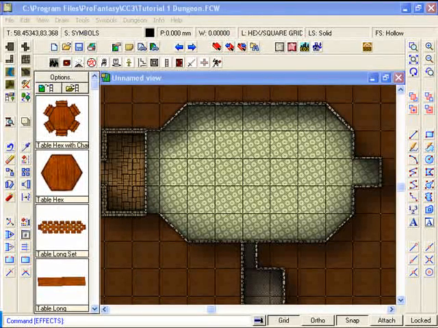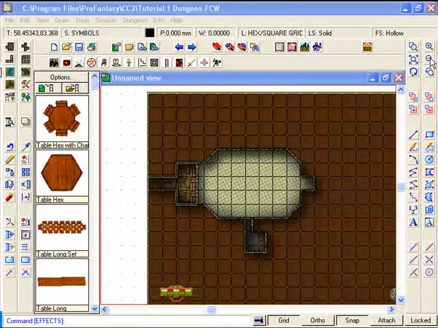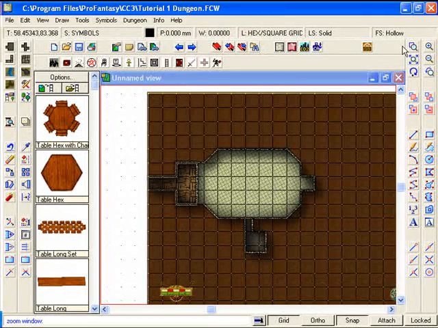Okay, we're nearly done, but you know what? We've really not put anything into the floor plan. All we've got is just a floor plan. We've also got another problem. We've got no way of getting into the dungeon. Let's zoom in on this wall over here.